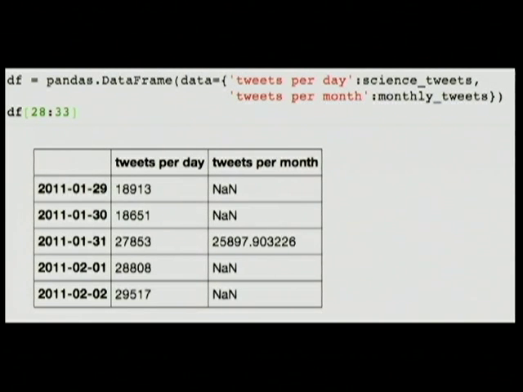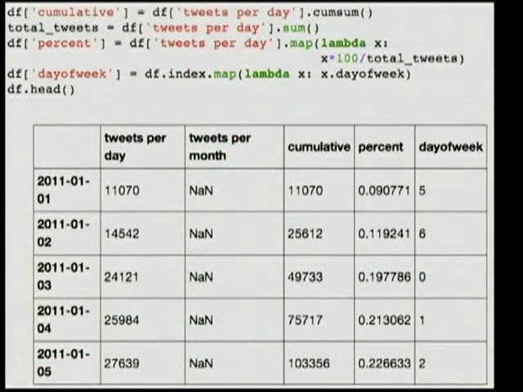If we don't print it, if we just have it as the last object in our window in IPython, it displays it in this nice way. If it makes sense for your data, you can also fill the not a number values in various ways. Adding columns to a data frame is also very easy. The first line creates the cumulative sum using Pandas' built-in cumsum function. The second uses the tweets per day column to calculate the daily percentage of the year's tweets. The third line uses the data frame index and then gets the days of the week.